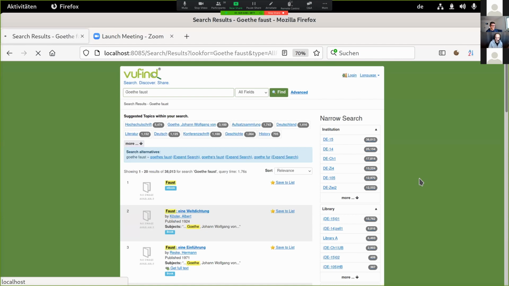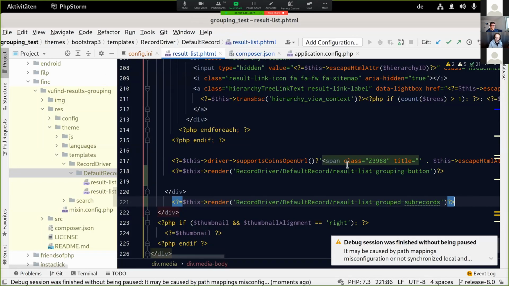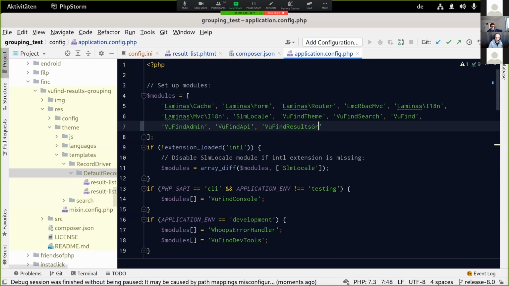Obviously, because I did not register the module already, which I do in application config PHP, of course, and I just type in the name of our module here, VuFind results grouping, and this should do it if you did not forget your configuration.